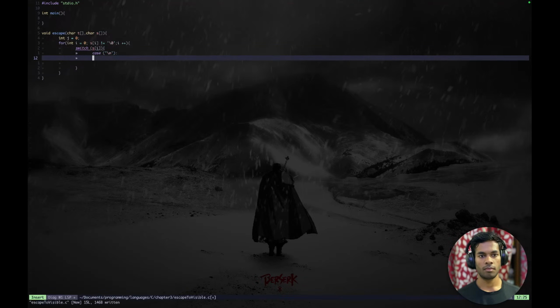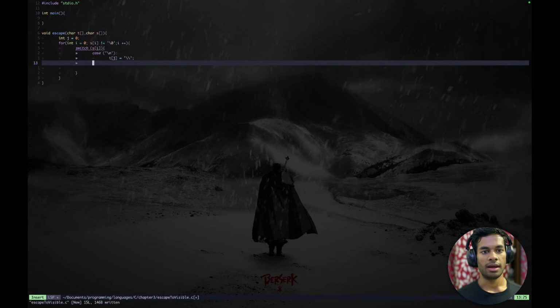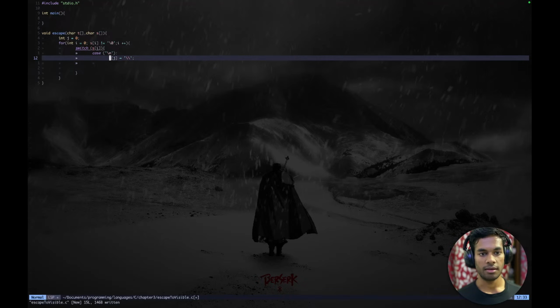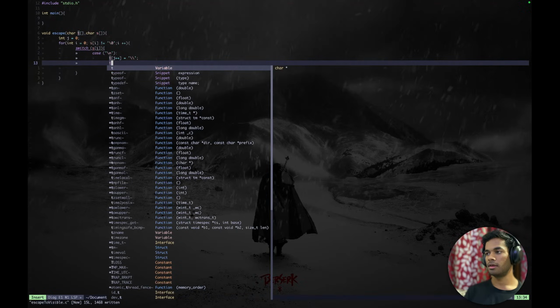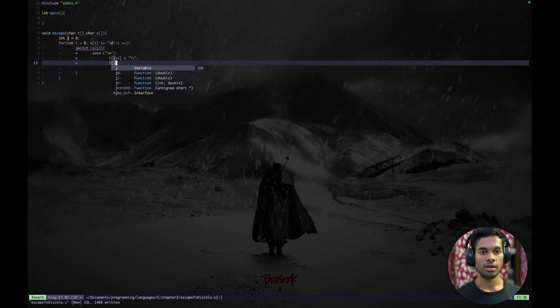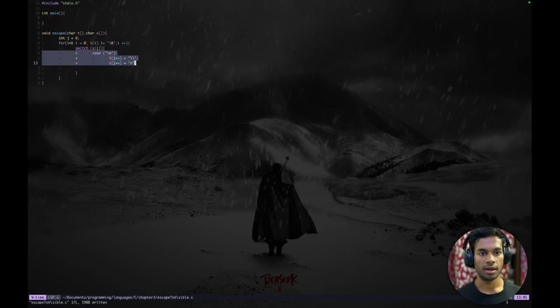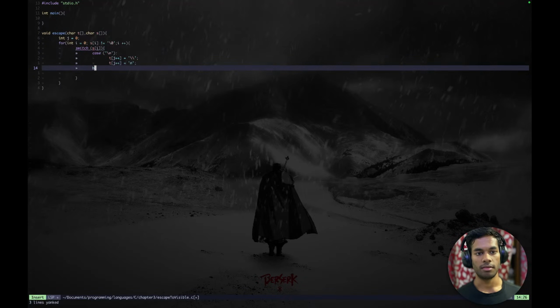What will happen in new line? t[j] equals backslash, and then increment j, then t[j] plus plus equals n. Yep, and now I have to do that and also break.